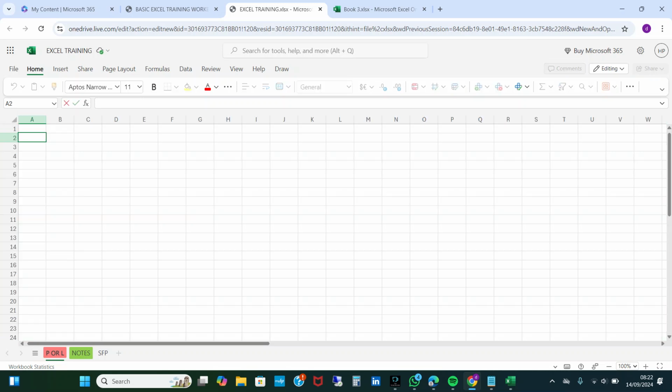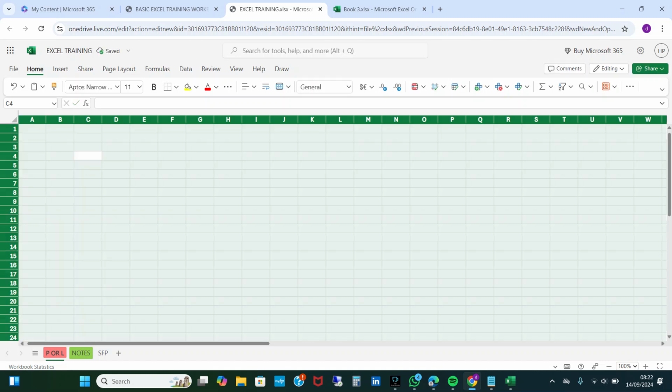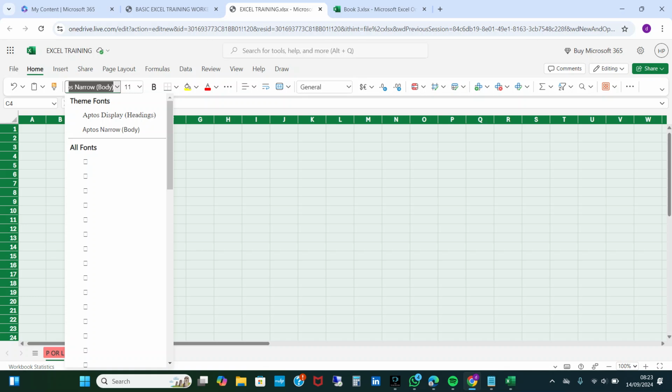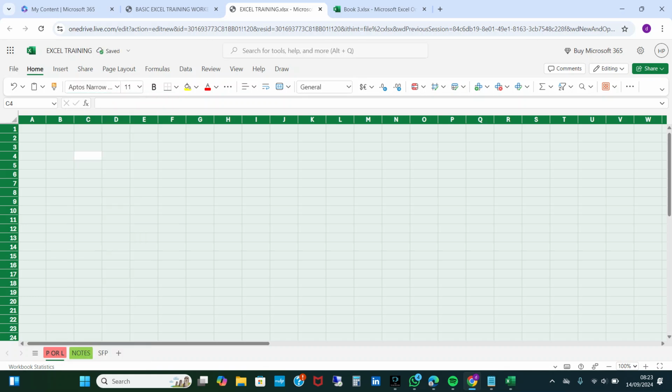Another way to do that is press your Control A. You can see that it has also highlighted all the cells in the sheet. So let's say I want to change the font for everything here. I can just come here and change the font. So it will apply to every data I have in this sheet. Whatever I do here now will affect everything in this sheet. If I want to format too, we'll still look at formatting in one or two more tutorial videos from now, how to format cells and all those other things.